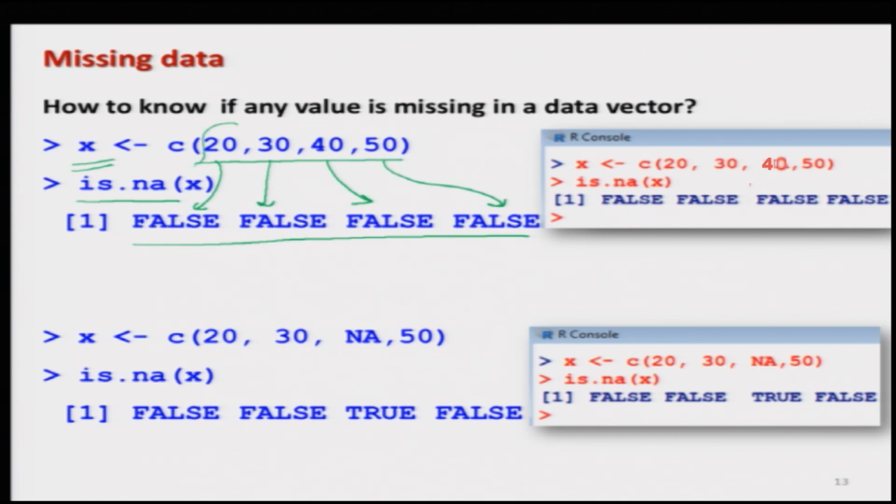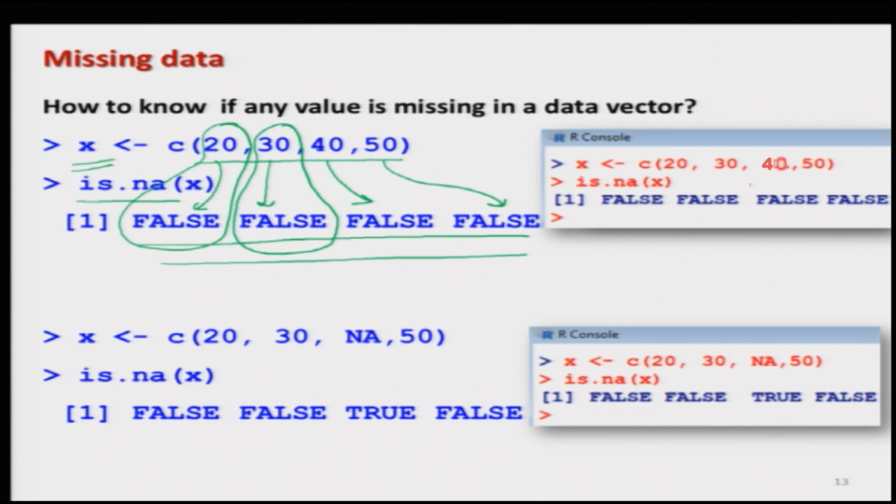Then the operation comes to the second value 30, and is.na is FALSE again, meaning there is no missing value, and so on. So this tells you that there are no missing values in the data set.